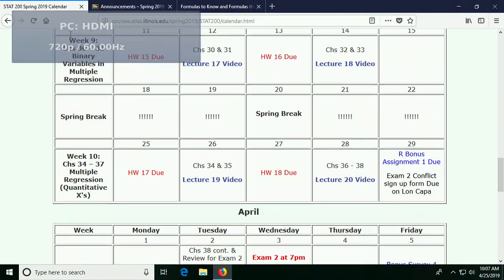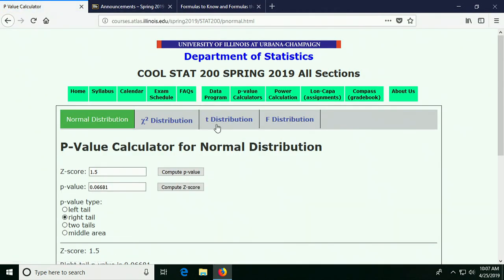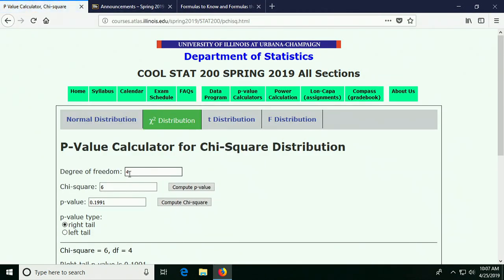All right, so we'll go to our p-value calculator, and we have a chi-square distribution. Degrees of freedom is 2. Our chi-square statistic, the H statistic, which is a chi-square, is 1.344. So put that in, 1.344. And now we just want to see what our p-value is.